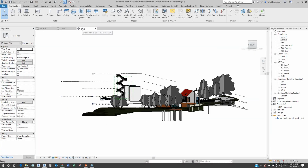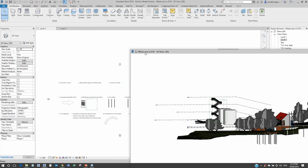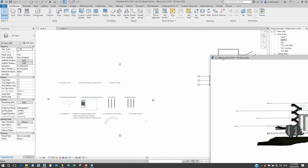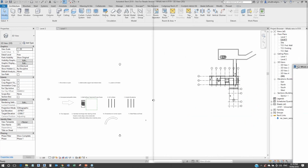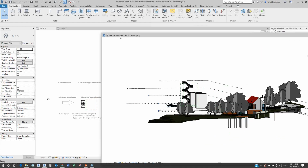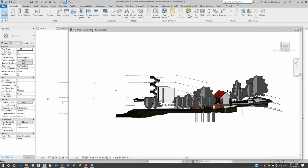And if we want to, for example, move the 3D view onto your monitor, we can drag this out and move it across. Right now I only have one window that is shared, so I can't really show you it moving to the second screen. You just have to take my word for it.